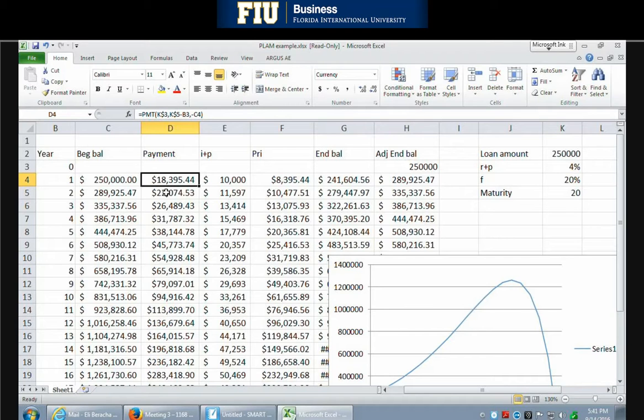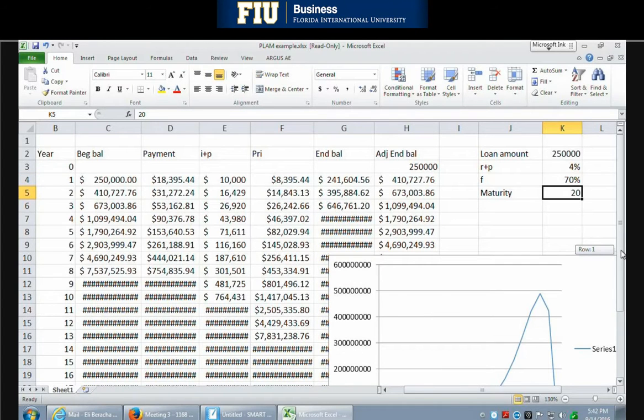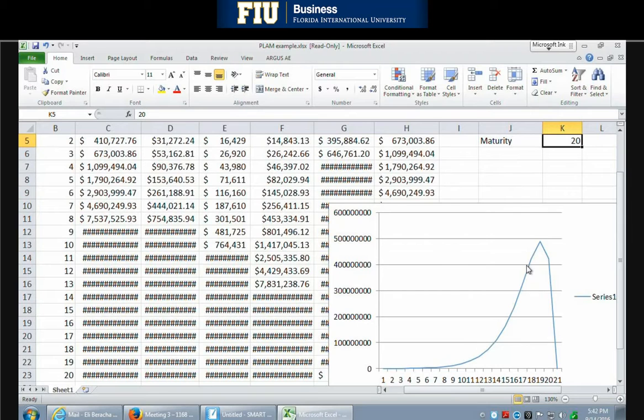Okay? Any questions? And then you'll see, basically, if you have an F that is lower, it becomes less steep, and you don't get to a much higher point than initially. But if F is very high, like 70%, then you basically climb very, very quickly to very high numbers. Well, again, if you have inflation of 70% a year for 20 years in a row, that's what happened. But this is basically the dynamic behind it.